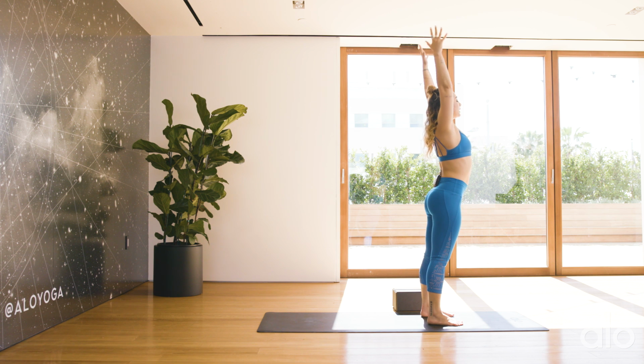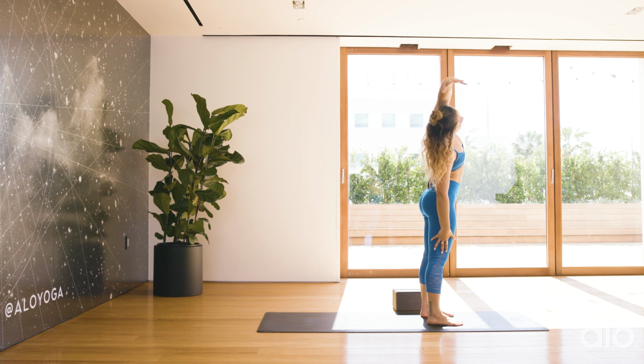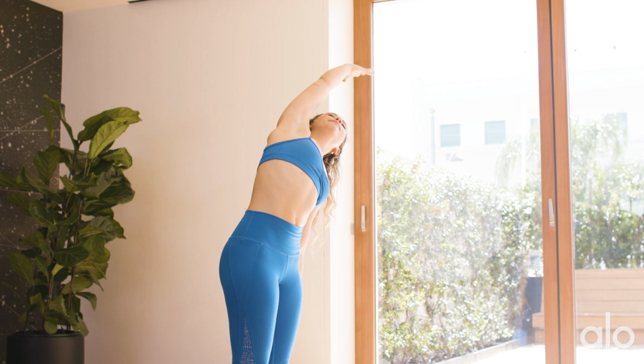Inhale, stretch up. As you exhale, drop your right hand to the side and find that side stretch now. Breathe in, come back to center, and switch. Left hand down, right arm reaches across.